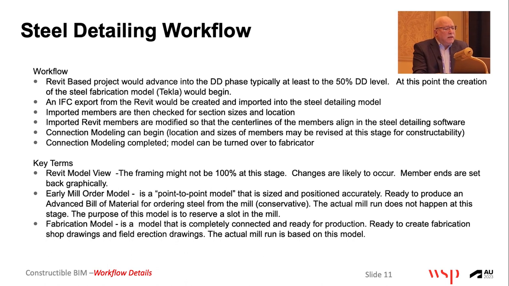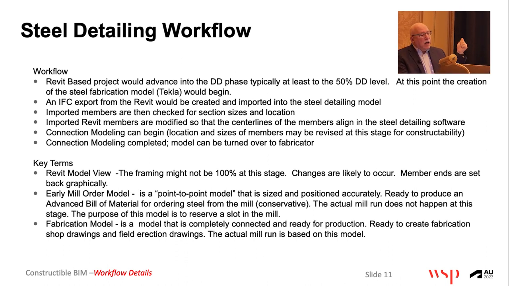And then the connection modeling can be completed and turned over to the fabricator. So this terminology that I'm confusing everyone with, the Revit model view: the framing will not be 100% complete, changes are likely to occur. Member ends are set back graphically. I'll show you what that means in a minute.